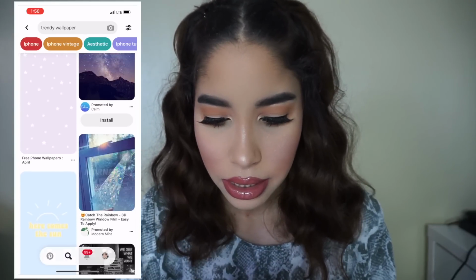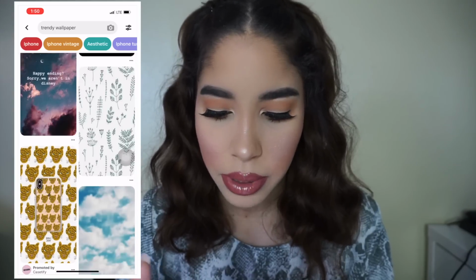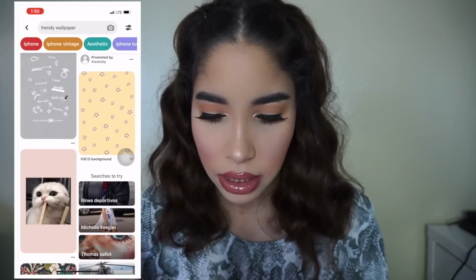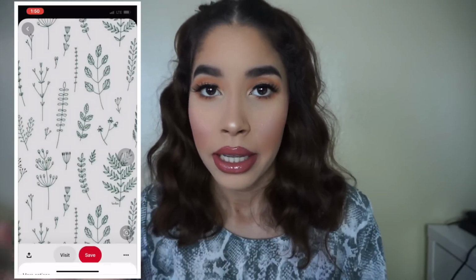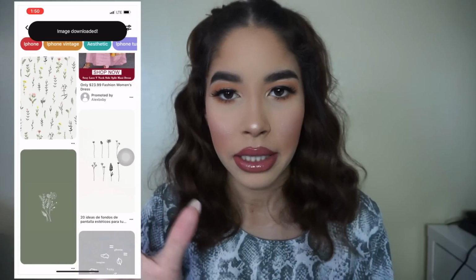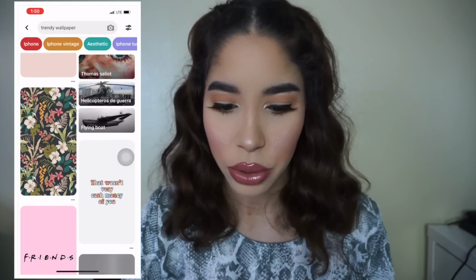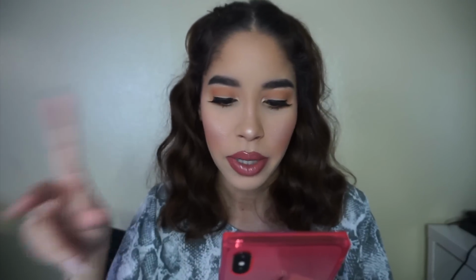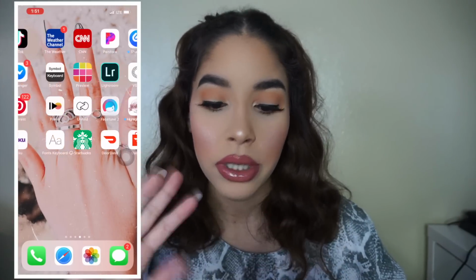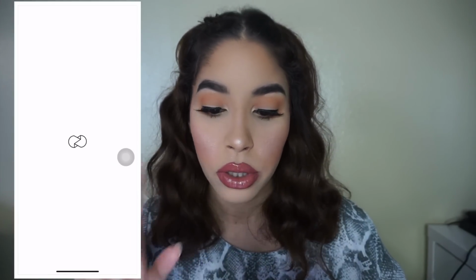It's super easy and simple. Keep in mind that if you pick something that has a word in the center, there's a big chance that when you edit it on Unfold, it might not show up, just the colors. So if you pick some kind of pattern, you might get cute patterns around the borders of the video. Now that that's downloaded, I go into Unfold.